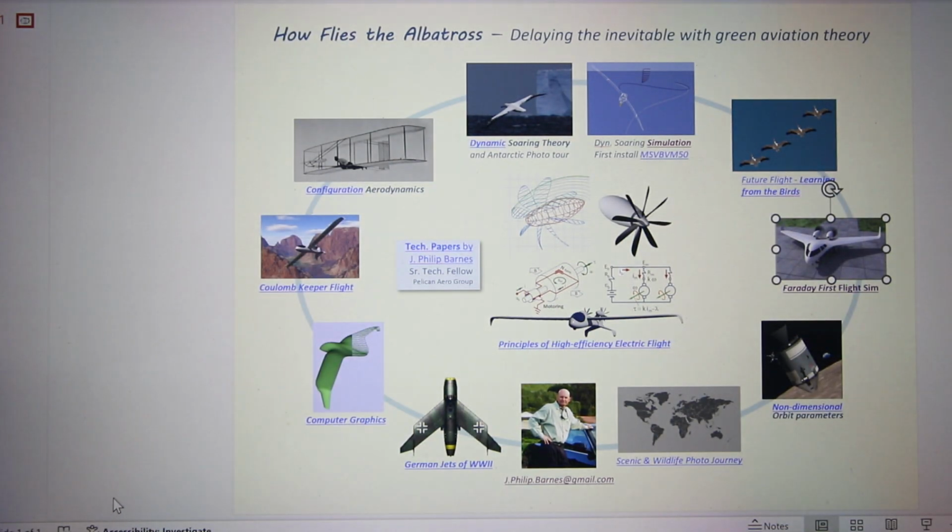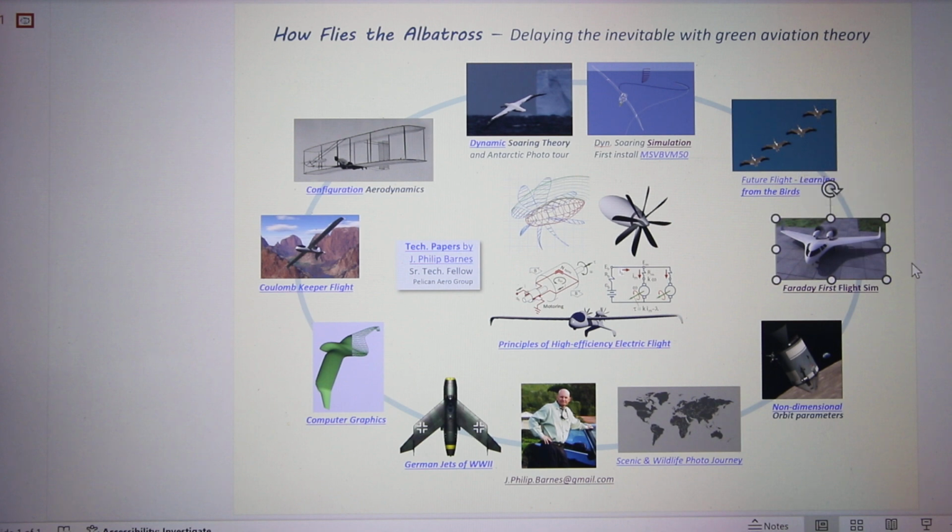That simulation, by the way, is user interactive. You can zoom in and zoom out to a limited extent. Okay, next up is learning from the birds, my presentation to 200 engineering students, families, and faculty in association with my 2014 Cal Poly Pomona Engineering Alumni of the Year Award. This presentation shows how aircraft design can draw from the natural world.